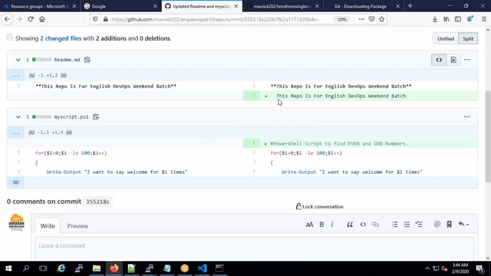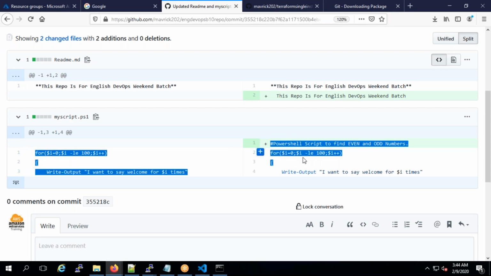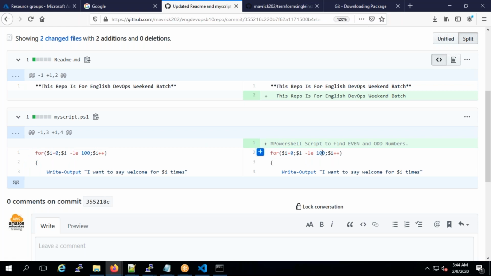If you see, it is saying this is a git repo. See, the plus sign means it added. Similarly, it has a plus sign here. That means this is the old code, guys, the earlier commit, and it will show the newer commit actually. If you remove something, it will show minus actually.